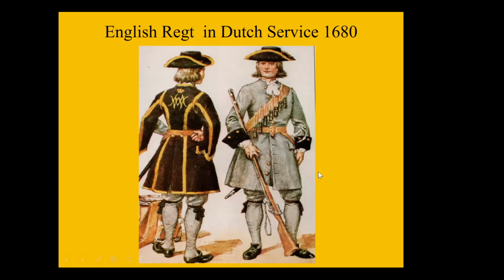But one of the things William did when he took over these regiments, he started to equip them with a flintlock and also improved the provisions and the general support for them, because up until then, there'd been all sorts of rogues, as you get in the trade, supplying inferior goods or not supplying at all.